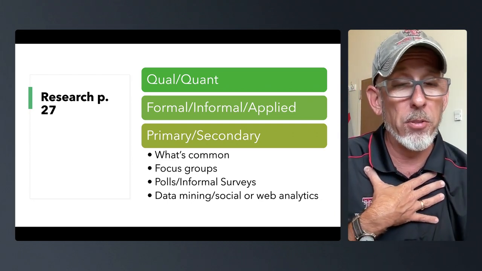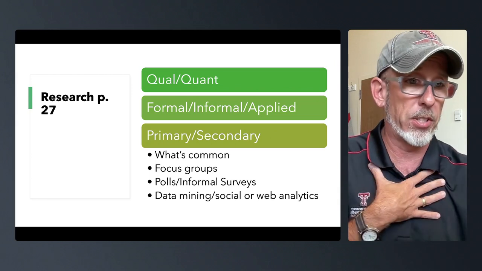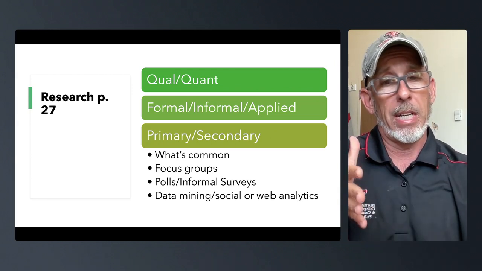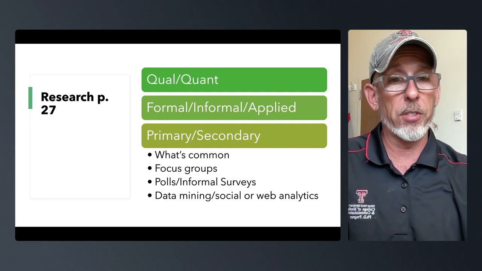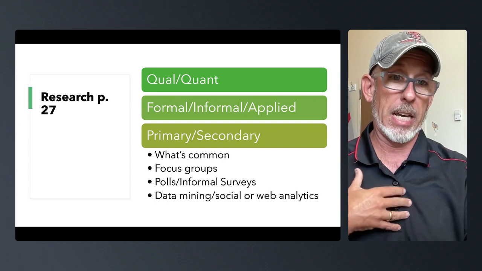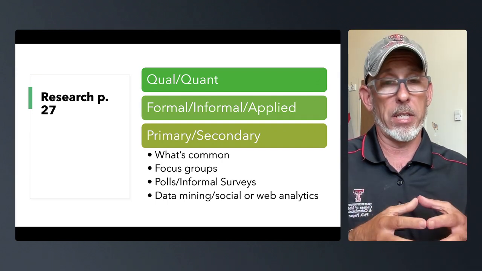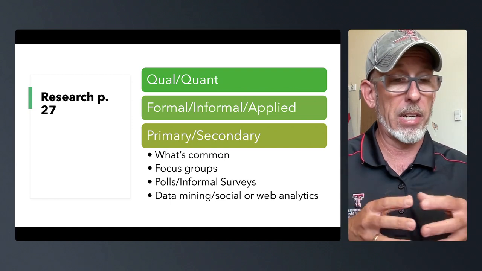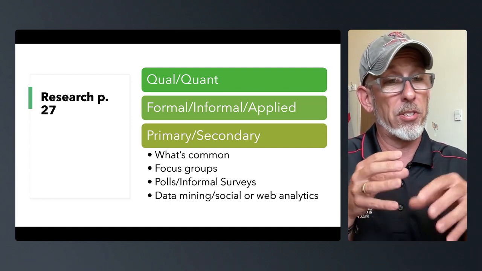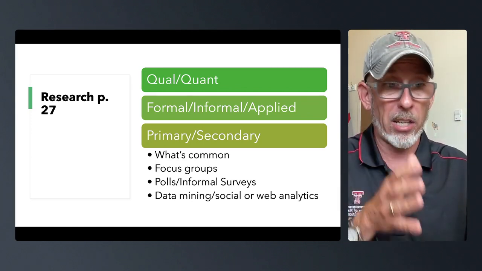But I tell you what I use very often in my applied kind of research that I do as a faculty member and as a consultant. I focus very heavily on focus groups, polls, and using social media data to help me determine more about my audience. This is not a research class, but you're going to need some basic audience research before you do anything in strategic planning and writing.